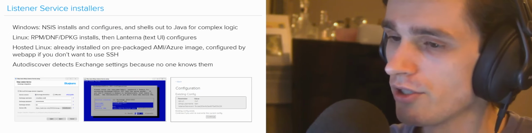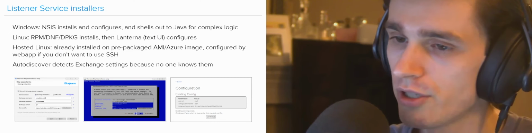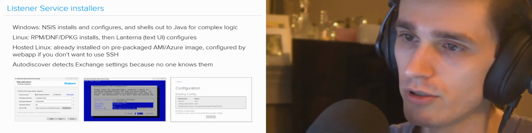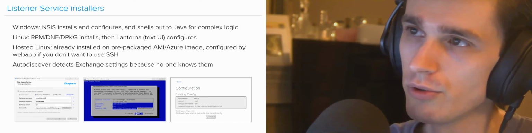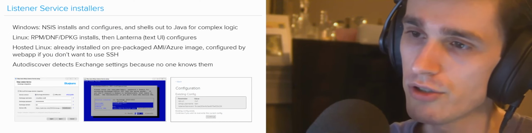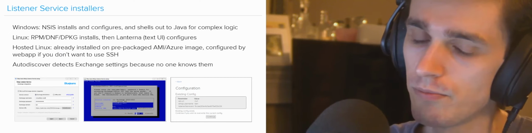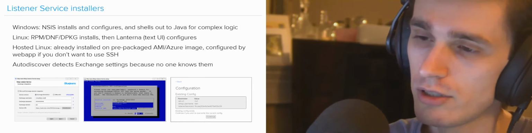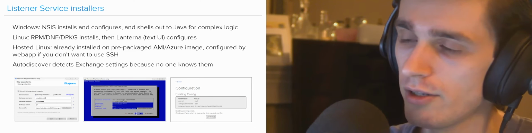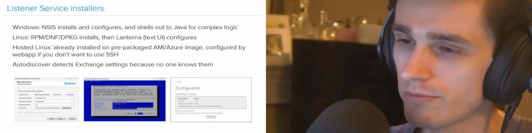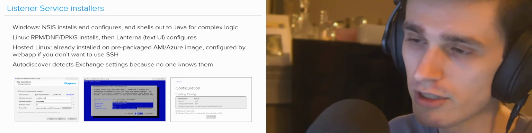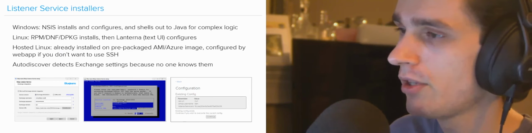The last cool thing here is that nobody knows what their EWS URL is. It confuses people to no end. So we implemented Microsoft's Auto-Discover protocol, which is a way of hunting through DNS and HTTP requests to try to guess the EWS URL. Well, first you guess the Auto-Discover URL, and that's the SOAP server that you talk to get the EWS URL. And there are a bunch of fallbacks and things that they specify. So we implemented that. It works really well. It helps people not get confused about how to set that up.